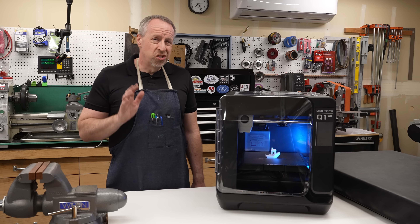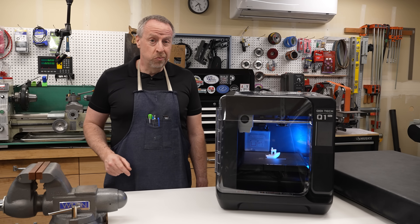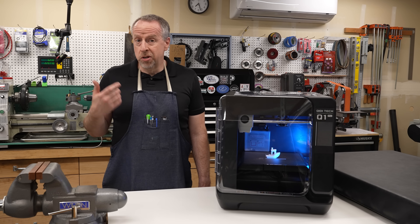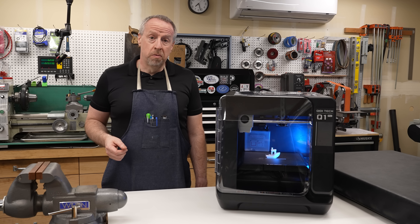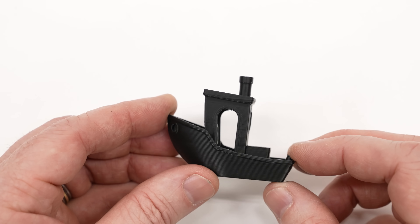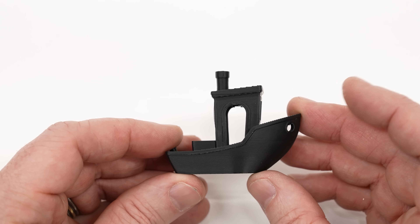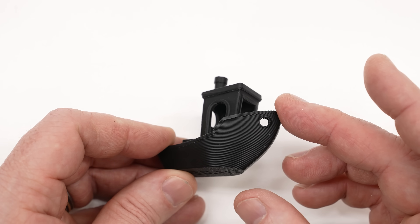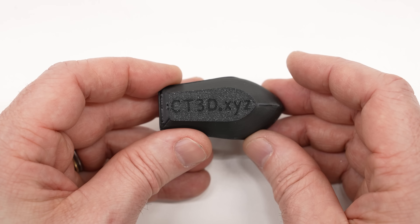I wasn't really planning on doing a review video, so I just got the machine and started using it. I got it out of the box, turned it on, printed exactly one Benchy with the included scrap of what I think is PLA — that looked great, so I put the machine to work. This is the Benchy I printed right out of the box. It's pre-sliced and tuned for the machine, took a little over 15 minutes, and it looks really great. The bow line around the outside that usually appears level with the deck is almost invisible, and the bottom layer is fantastic — this might be the cleanest bottom layer I've actually seen on a Benchy.